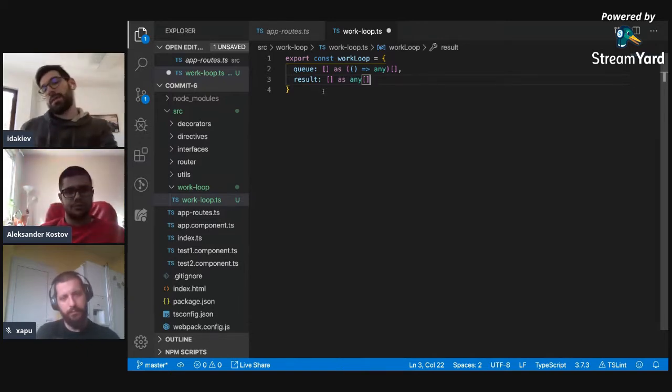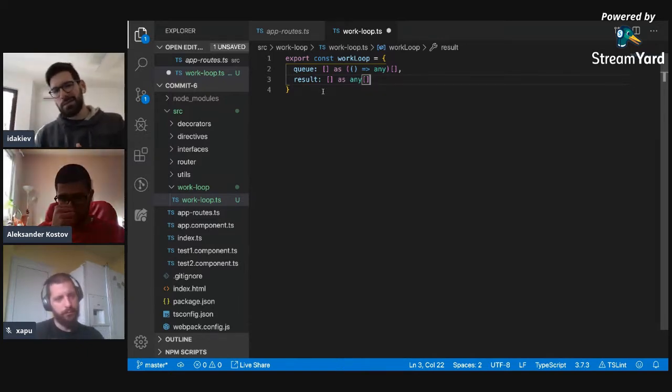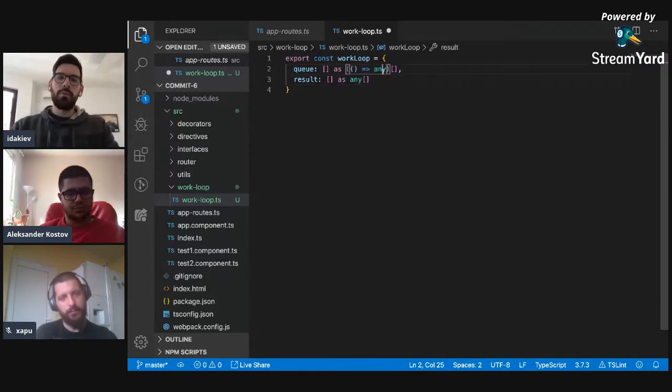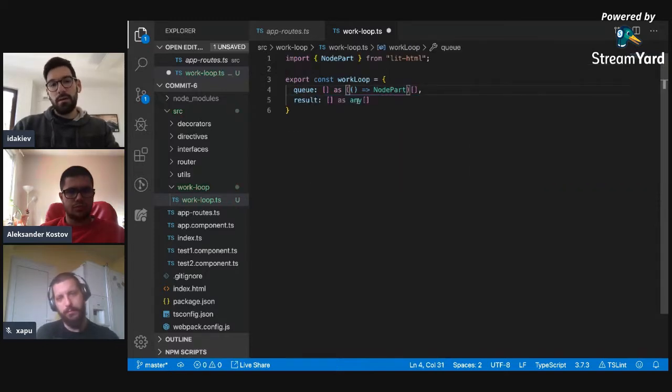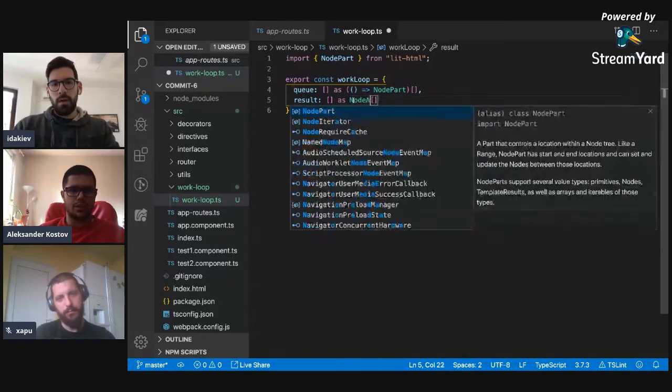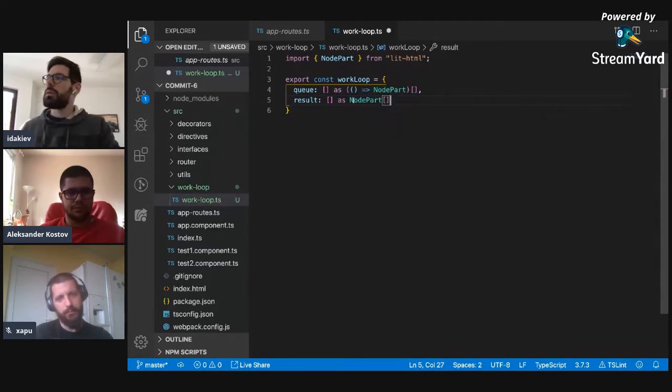As I was thinking yesterday, probably here we're going to be pushing some kind of functions that are returning the lit HTML node parts. And here probably we're just going to have the individual node parts, and we're just going to be saying commit on them, because the commit is actually the phase where you're saying to lit HTML, okay, I want you to commit the changes to the DOM. So pretty much probably this is going to be our structure, but I'm still not very sure.